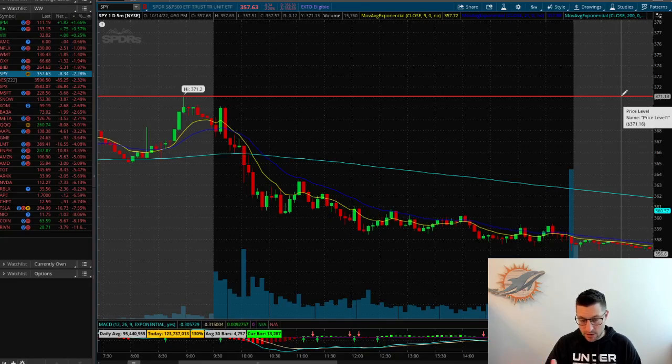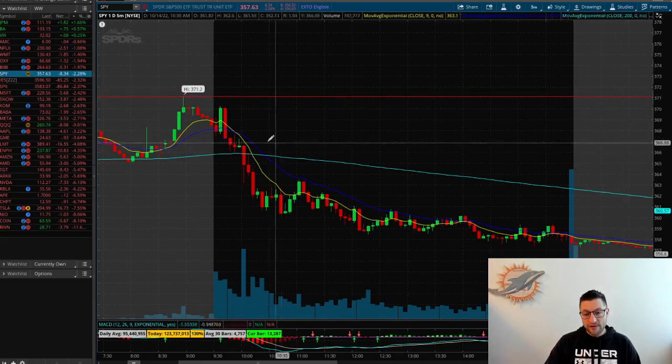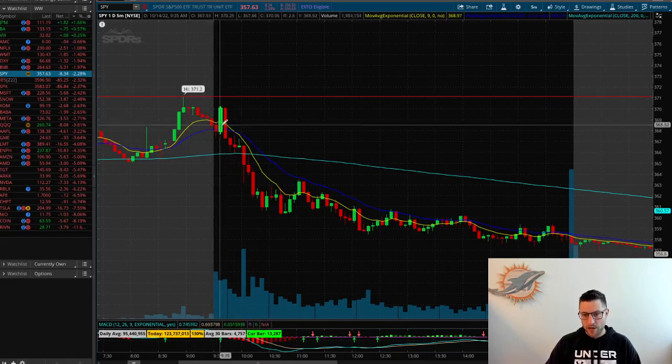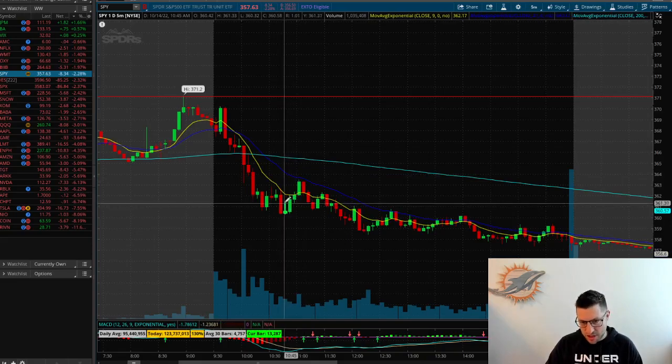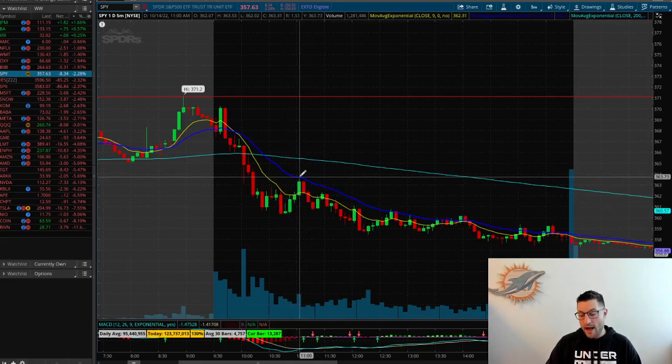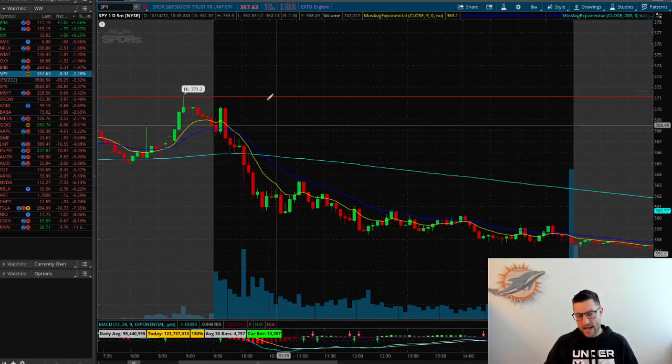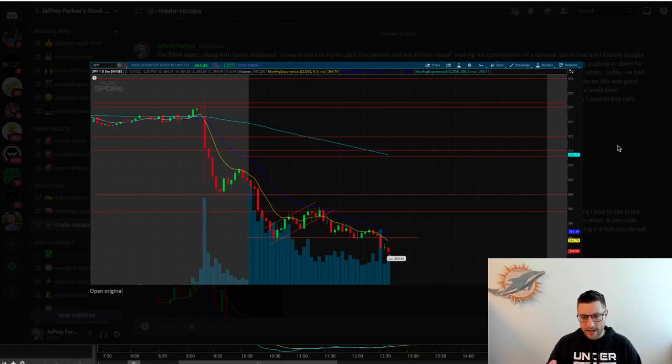Fast forward to just over the past few years, I follow the 9 and 21 EMA pretty extensively. I don't look for EMA crosses because a lot of times they lag, but I do look for rejection and for trend continuation. So very clearly you could see on a shorter time frame we are moving in a downtrend, and at one point I used to think this was a reversal. Now I know this is just a retracement. So long as it rejects this EMA, I'm buying more downside, looking to follow that trend. And when you look back at your position, you're saying to yourself, awesome, I literally had an amazing entry.